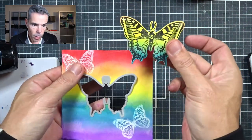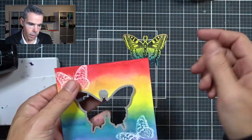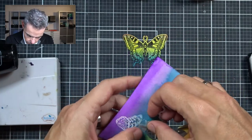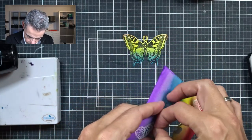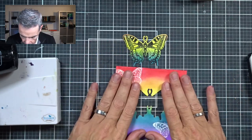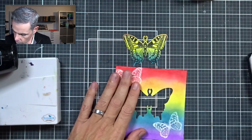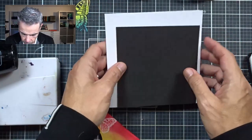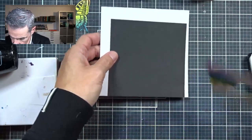And there we have a beautiful butterfly. Love this. And our panel. So carefully I will remove the tape. Okay, so now this is nice and bright. And what I'm going to do next is I'm going to glue this all together. So it's quite a simple card, but it's a fun one. At least I think it's going to be fun.